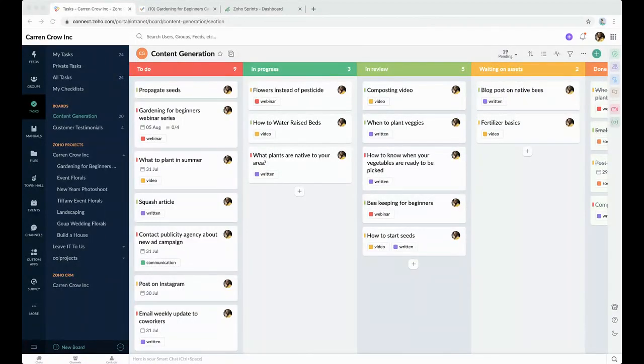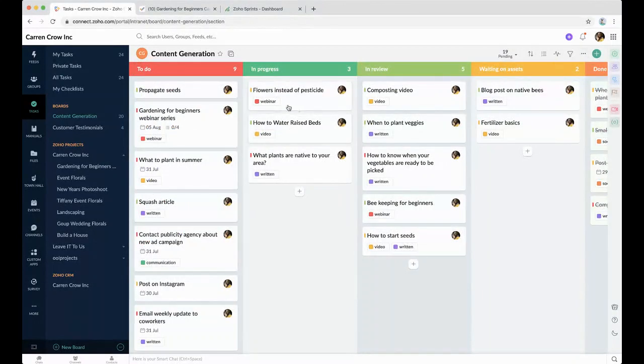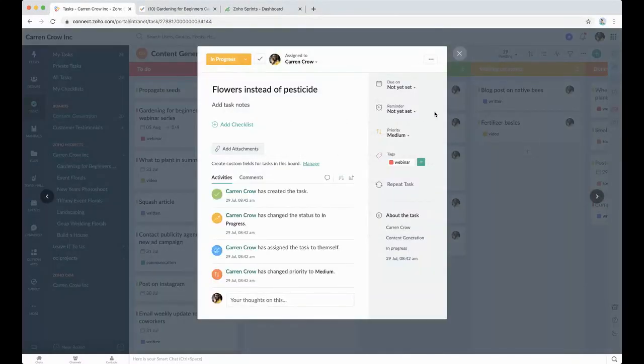The only one of these I would say is Mail's task manager is currently undergoing a revamp, so I wouldn't use it at the moment if you have these other tools available, but it will be getting a facelift pretty soon. It will be a little bit more powerful. It's going to have a Kanban board similar to this and all of that.